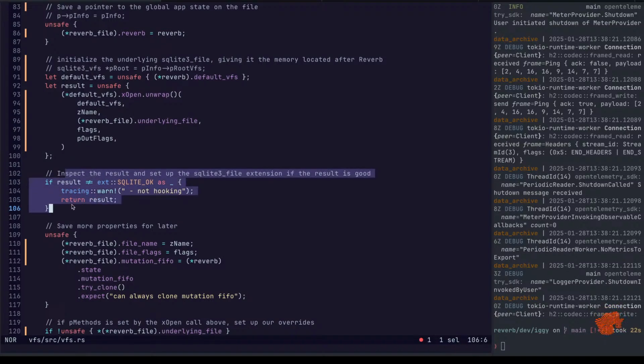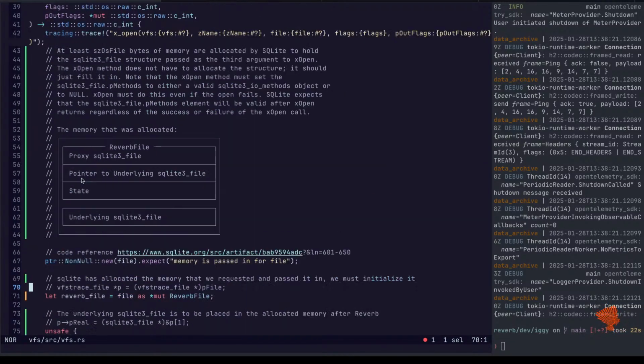Now, something that we did not do correctly is the code. Note that the xOpen method must set the sqlite3_file pMethods to either a valid sqlite3_io_methods object or to null. Okay.